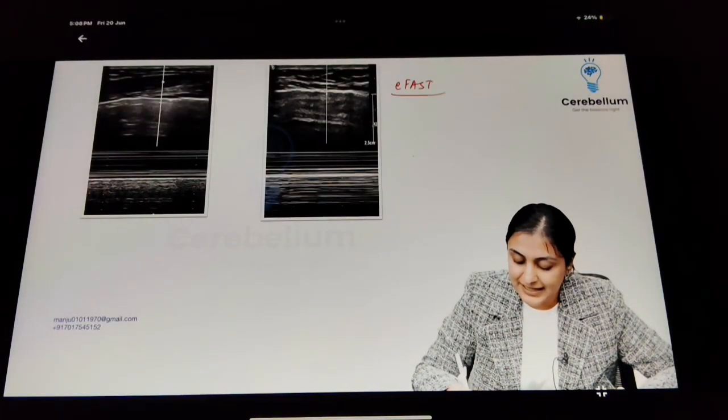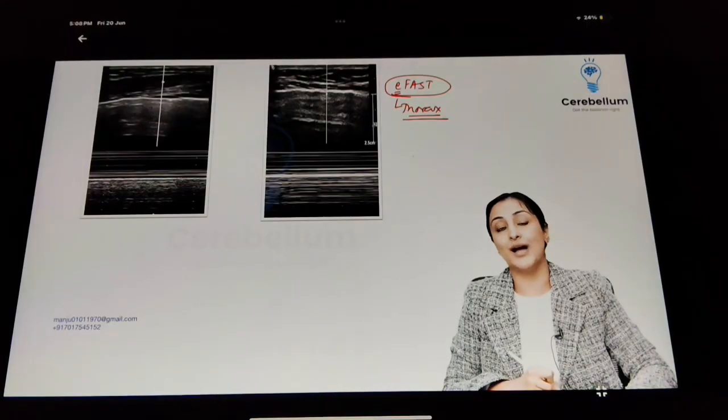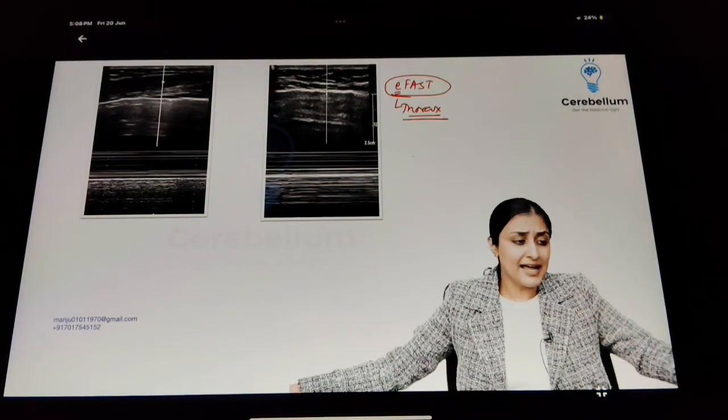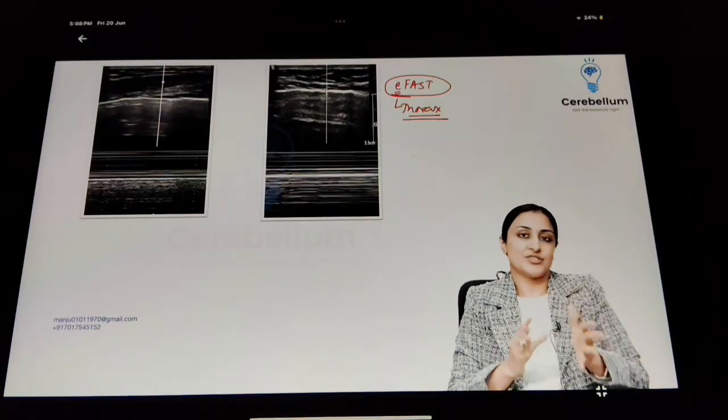E-FAST. Remember how we said E-FAST is done in trauma. Extended FAST can be used in thorax to evaluate pneumo and hemothorax. Now, I also said that air is the enemy of ultrasound. Yeah. So then, ma'am, how can you detect pneumothorax? That is because I am not actually trying to see the air.